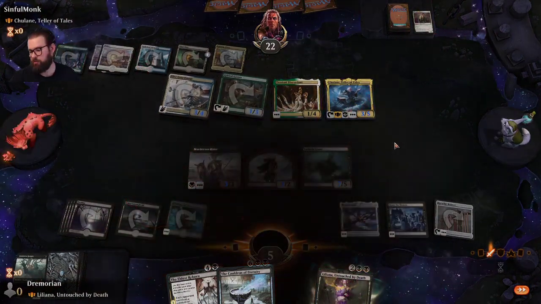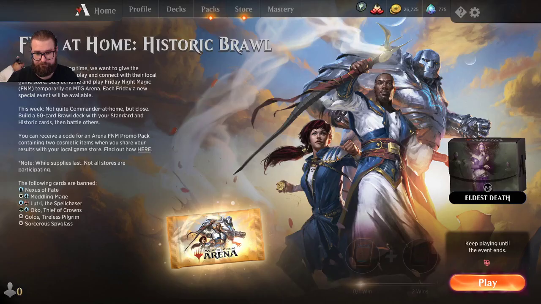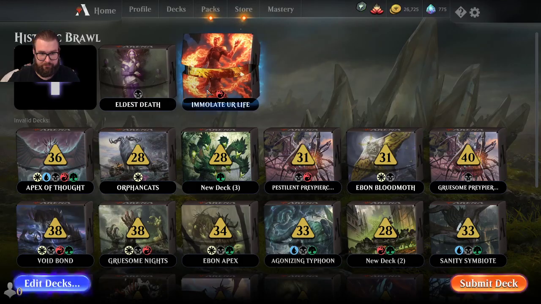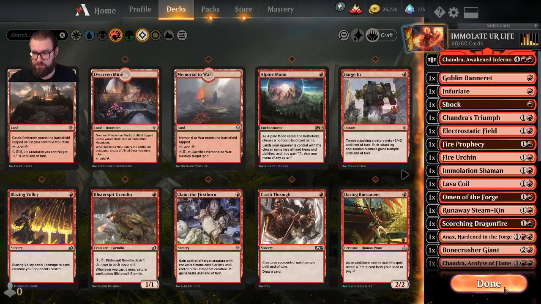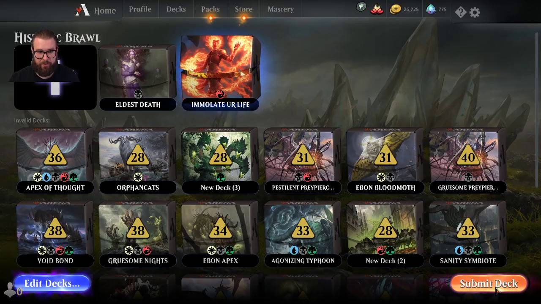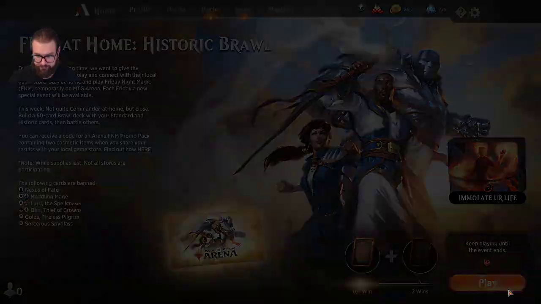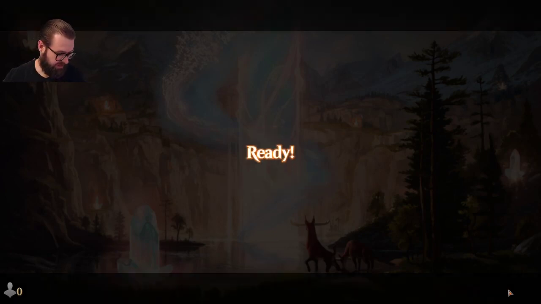Alright, fuck this. I'm switching to my mono red. Apparently zombies aren't gonna do it for us. Alright, let's see how they like this shit. So I'm running out of time, so I'm just going to go ahead and play. Call this one Immolate Your Life. Guess this deck's all about being lucky, or this event's all about being lucky anyways.